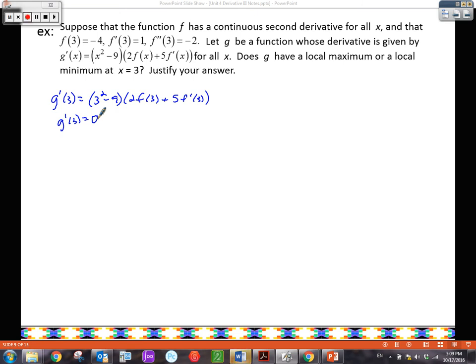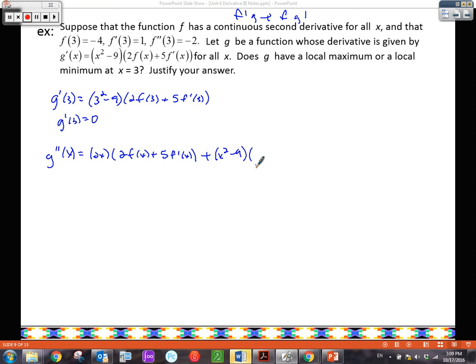We need the second derivative. Yay! We're going to take the second derivative of that. Oh, it's a product. So FG plus FG, first things first, second things second. Give yourself a little bit of room, okay? G double prime. So the derivative of the first piece right here would be 2x. Copy paste the second piece, 2f of x plus 5f prime of x, plus, okay, so copy paste the first piece, which is x squared minus 9.